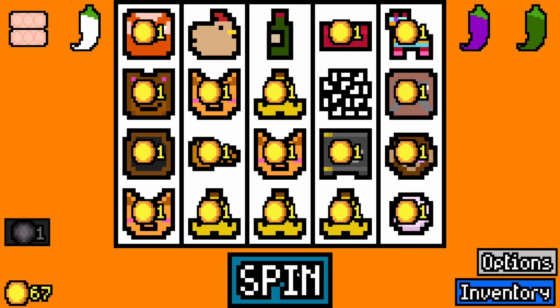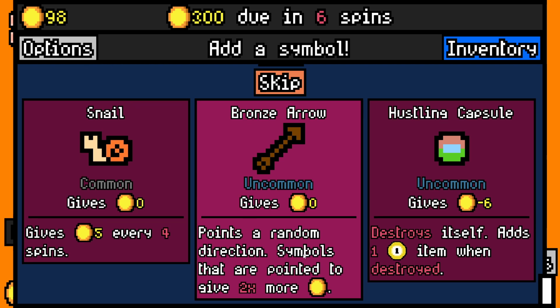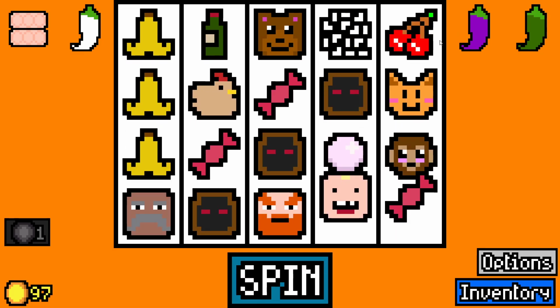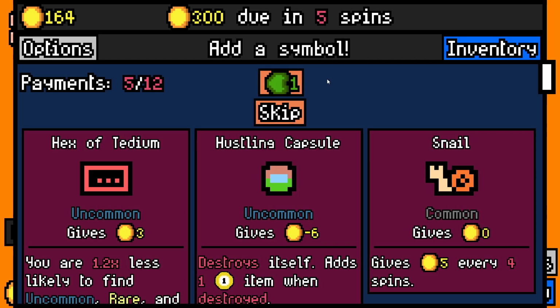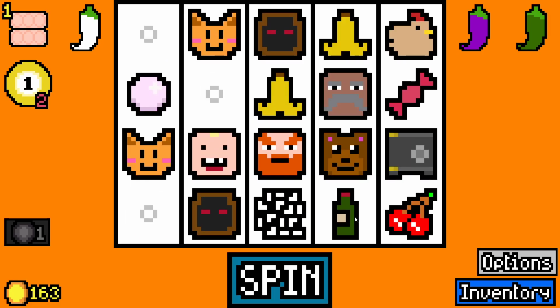I'm going to take green pepper. Yeah, we got the three there. Nice. I'm not taking the arrow right now. Not right now. Oh, this is going pretty well, though. Awesome. Another pool ball. Don't mind if I do. We got two pool balls.